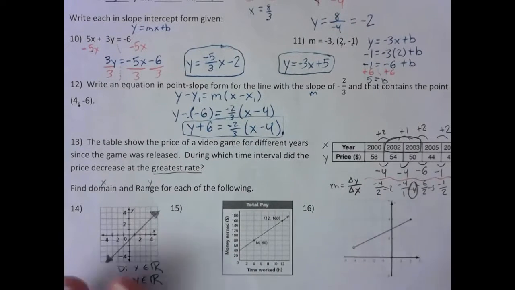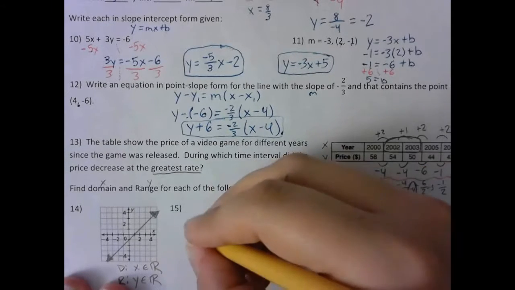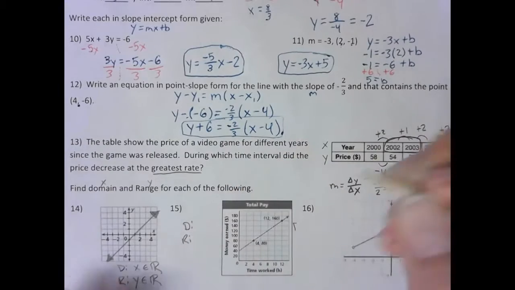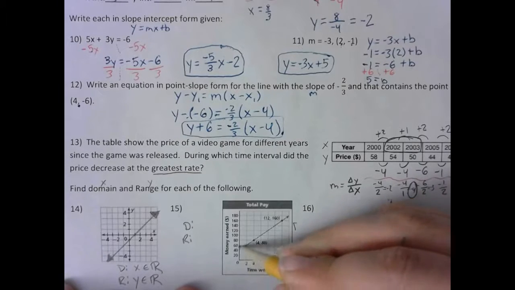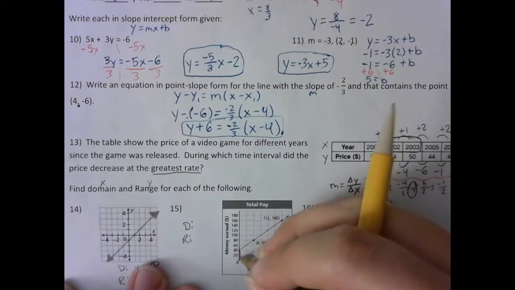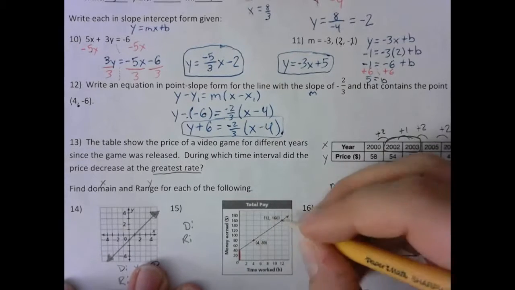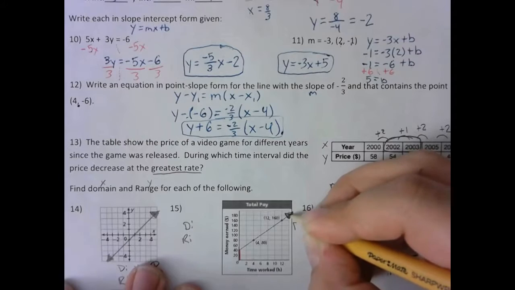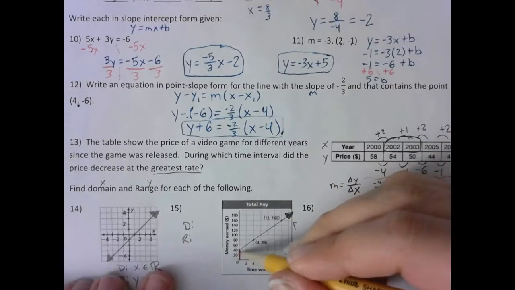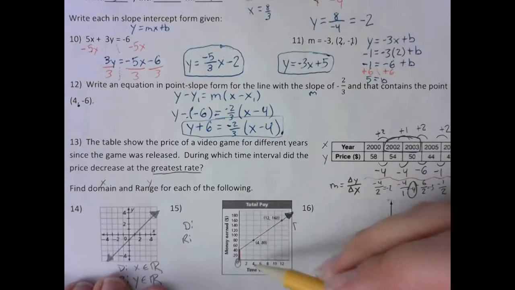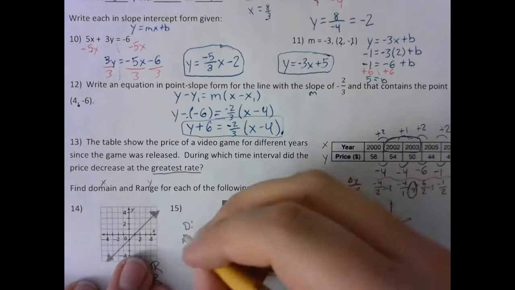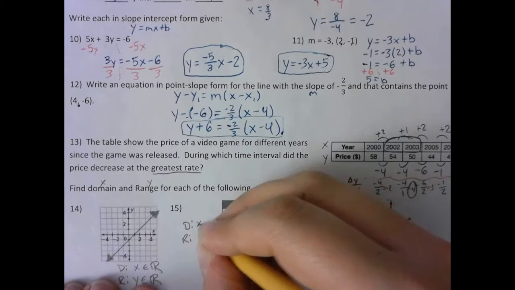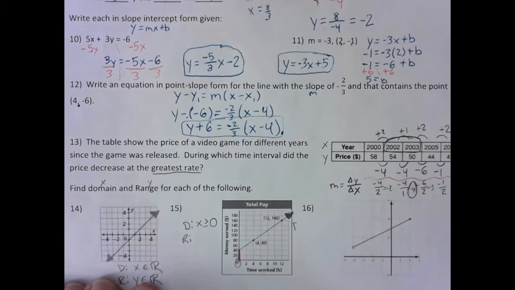15 and 16 take a little more thought. So let's start with the domain. I'm going to write my domain over here for 15 and the range. Okay, so domain means we're looking at our x's. So look at this axis. So we look and it starts, I'm going to use some color. Here's where it starts, and notice this line never ends on this end. So that means our smallest value for x is 0, and it just keeps on going forever up. So that means x has to be greater than or equal to 0. So x is greater than or equal to 0.